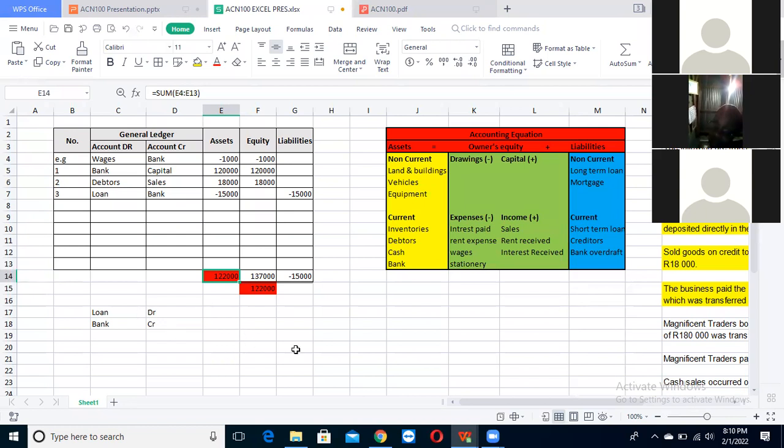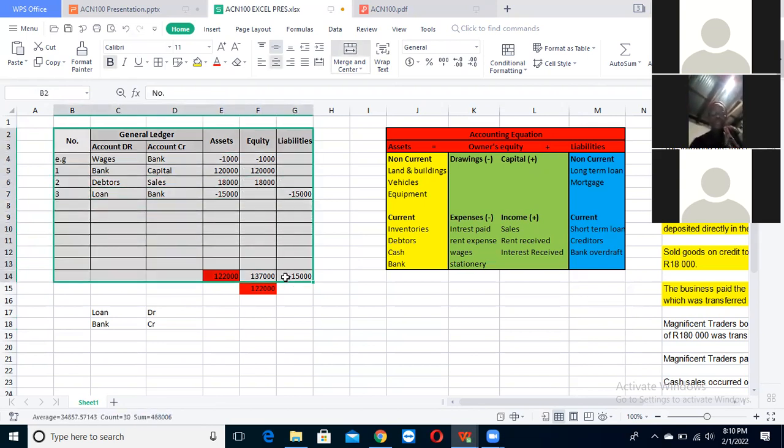So after that, we know that we are home and dry, and we have completed the recording of our transactions. Because of time, I cannot continue, but this is how we are going to be tackling the syllabus, one step at a time. We are going to be doing workings. I'm going to be showing you how you do your workings through PowerPoint presentations and practical workings, just as I have demonstrated with this one.